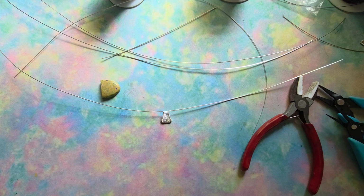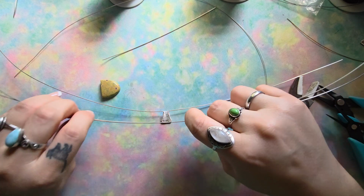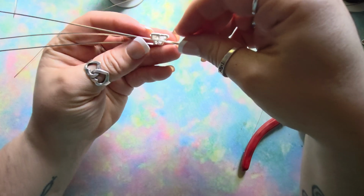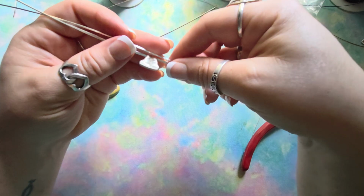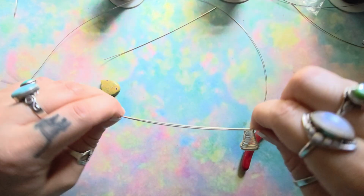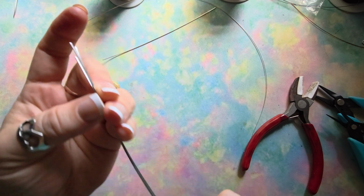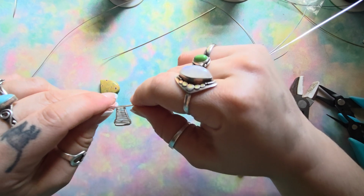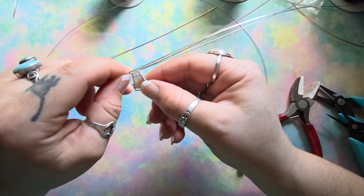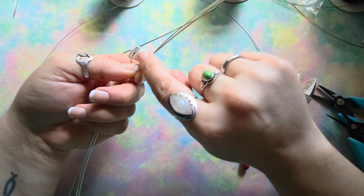Okay, so for the next part, I take the other two long square wires and line them up to where there's one on each side of the mushroom base, so that when you line them up, it looks like this. There's one on each side of the center wire, and I line them all up to where they're all the same length on my left side usually. I also make sure that where you end the weaving wire, I put those on the back side, so you won't see them.